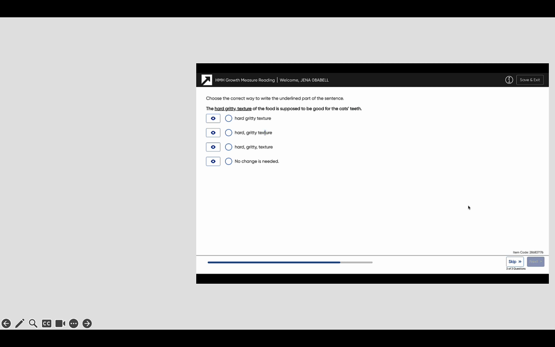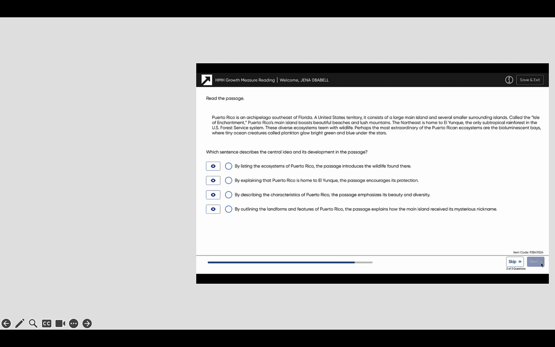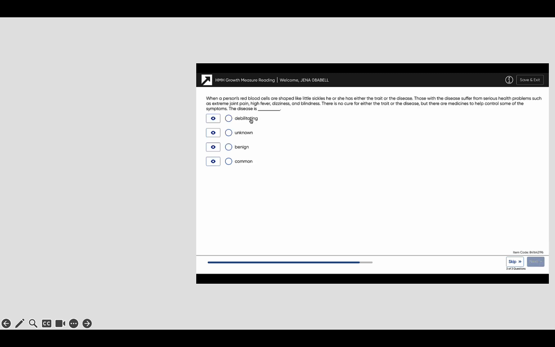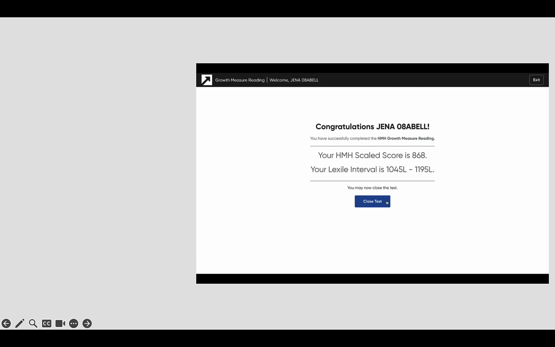Most students complete the assessment within 45 minutes, though if they experience testing fatigue, they can exit the test and resume the following day. The growth measure assesses a broad range of reading standards and measures all students against the same benchmark. To use the growth measure to monitor student reading growth, administer it 3 times a year, approximately every 4 months. Default testing windows are established in ED and can be adjusted by leaders.